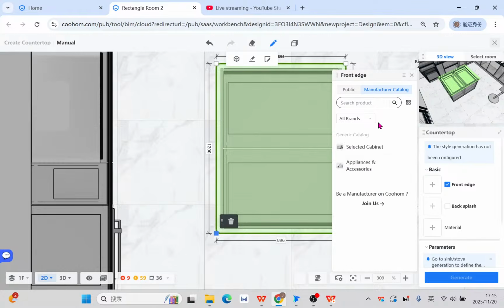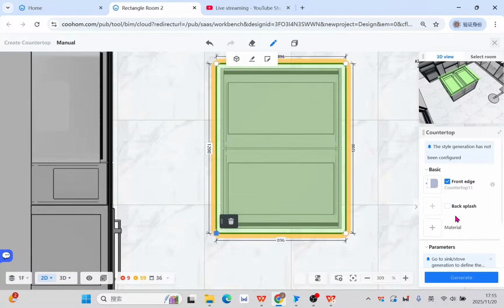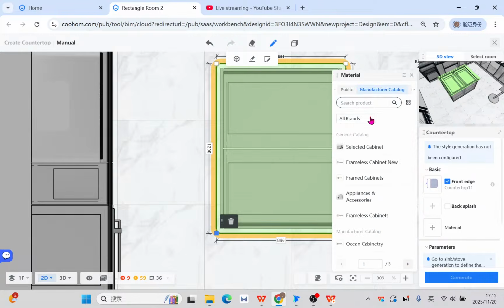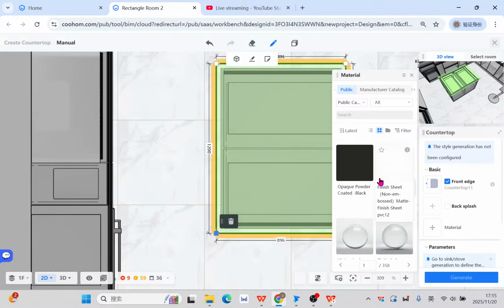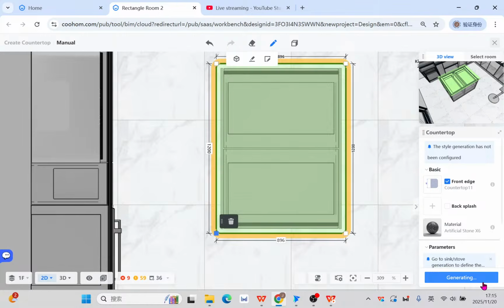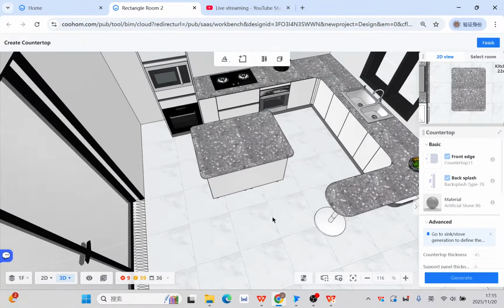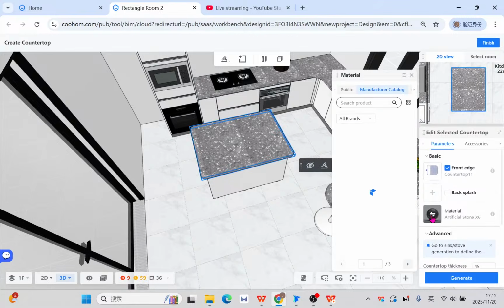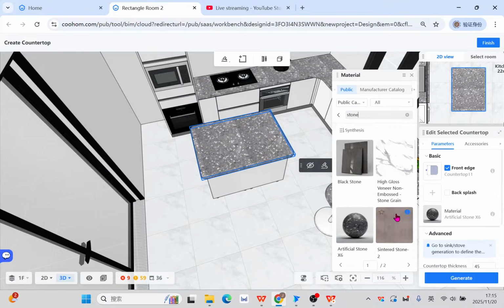And now front edge, still select. Stay with the same backsplash, certainly not. Material, well, it depends. Or you can also just select one and then do the paving later. And also here the same. If you dislike that, change again.